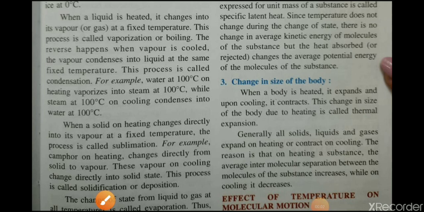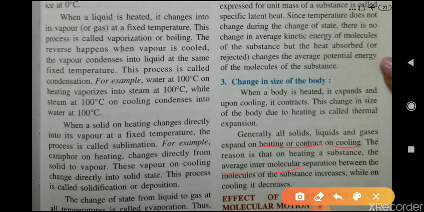All solids, liquids and gases expand on heating and contract on cooling. Why does this happen? Because the average intermolecular separation between the molecules of a substance increases on heating, while on cooling it decreases. That's why the size of a body changes. So this is the third effect of heat.